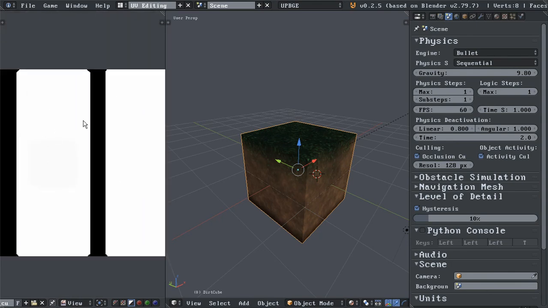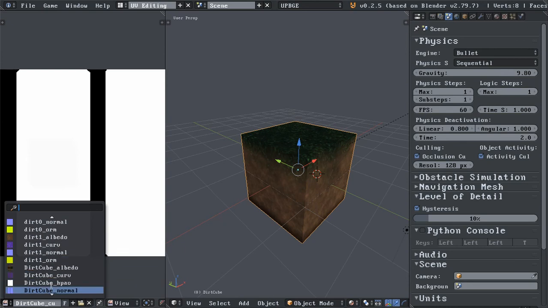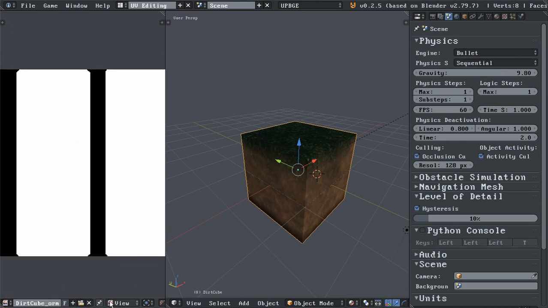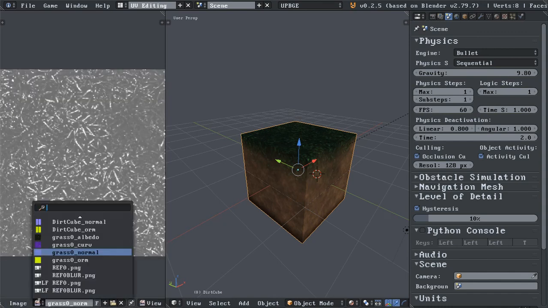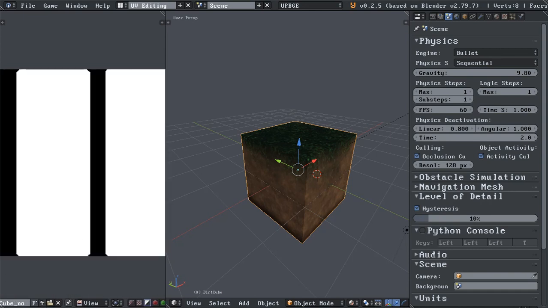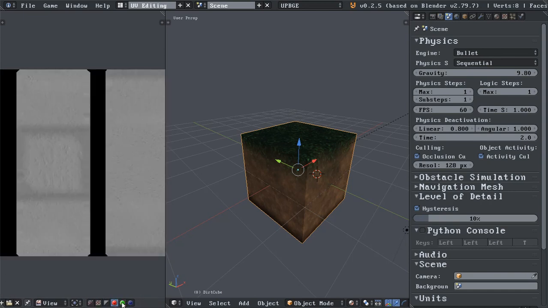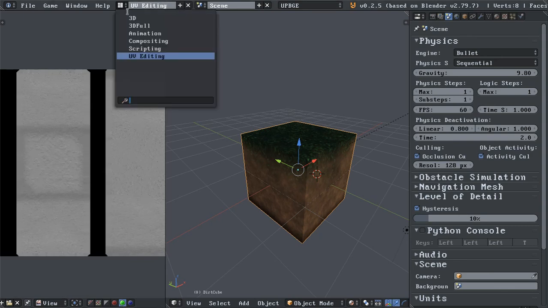Here it's just white. It's not much, but if you go to the ORM, you can see you have some different information on every channel. Normal, I think. Nope, not this one. Oh, this is also purely white. Well, whatever. Doesn't matter.